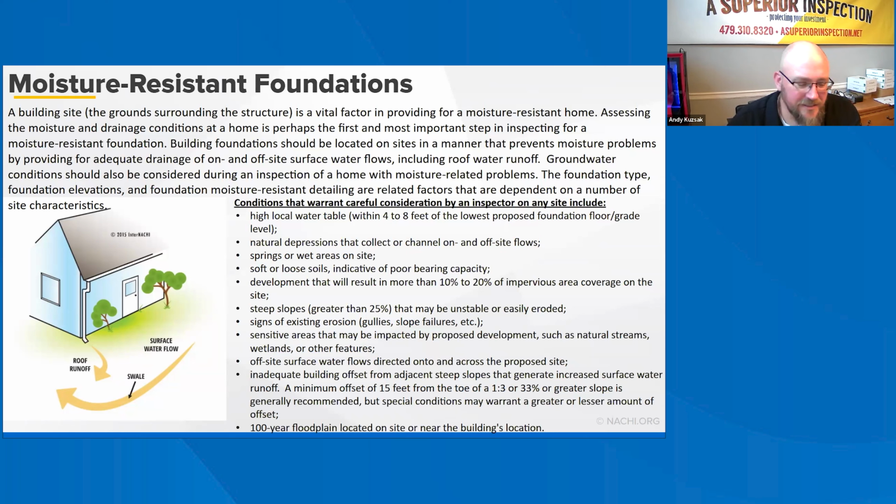Real quick before I get into this, here's a quick example. There was a subdivision site that was developed back in 2006, 2007, or 2006, I guess. And then when the housing bubble burst, the development went bankrupt. And so the site sat for 10 years probably without having anything built on it. And it was then bought up by a local developer. And then they started building homes on it again.